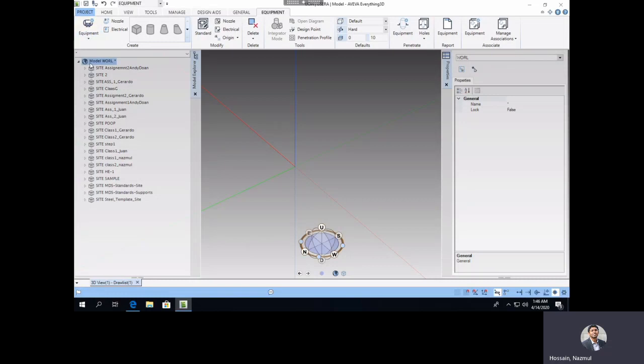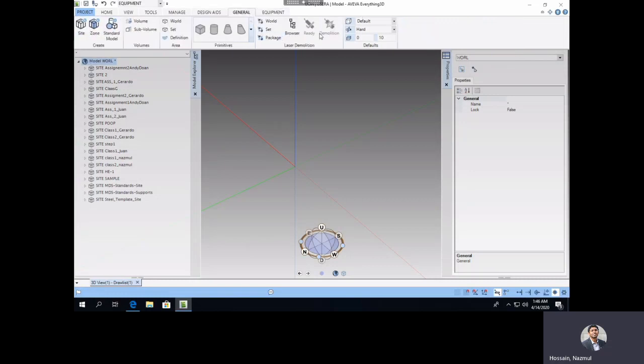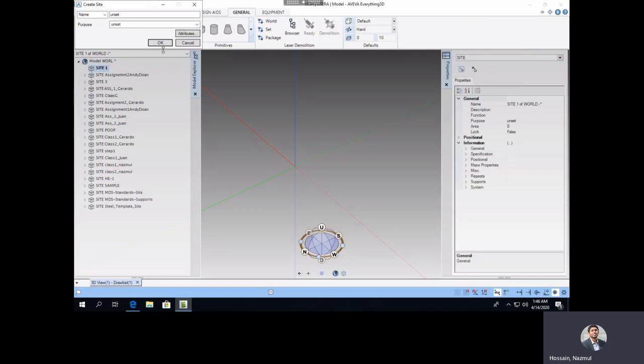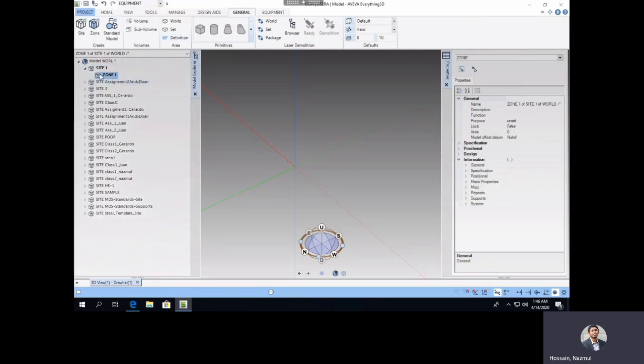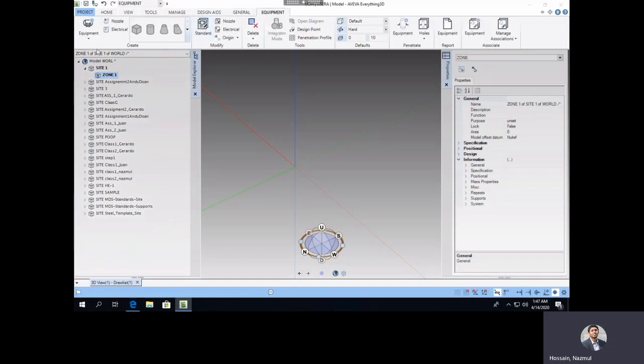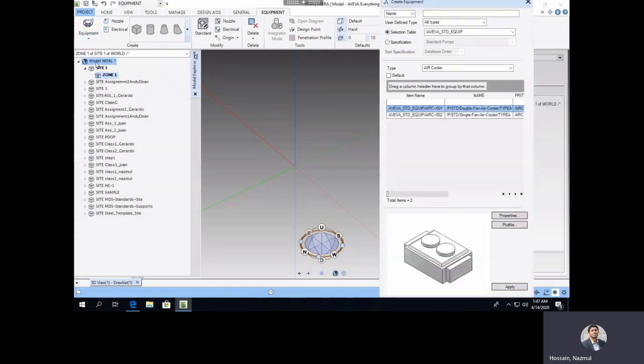All right, same drill, let's create a site. Just go with this one, zone. In this zone, what we're going to do is a standard equipment. So far we have been doing this equipment, but today we're going to do a standard equipment.